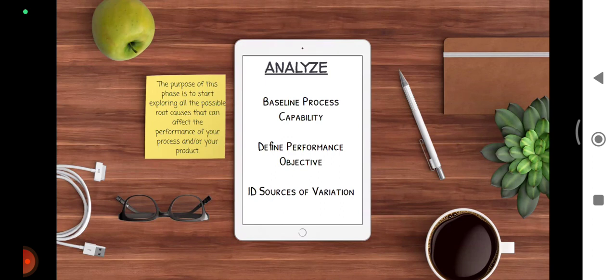So you can say the reason why I don't have $1 million is because of whatever reasons that you're going to have. So we are also going to look at those reasons, and then we see how we can address them so that you can meet your $1 million objective. That is literally what is happening in the analyze phase. But at the end of it, you want to answer the question, what is my current process and what are the root causes?